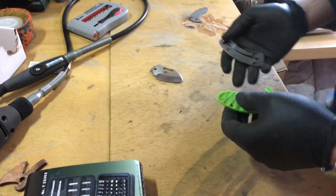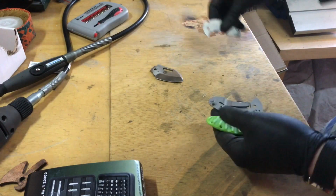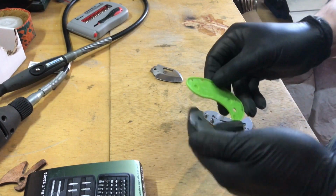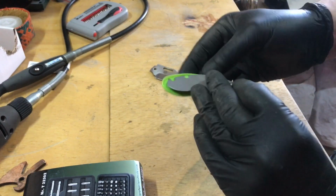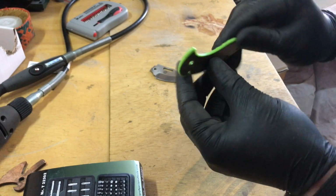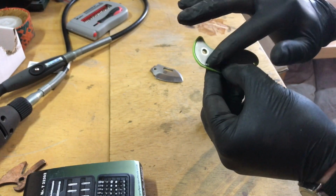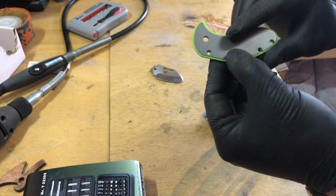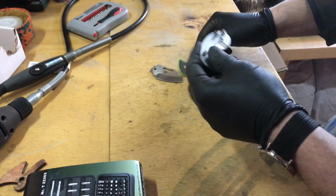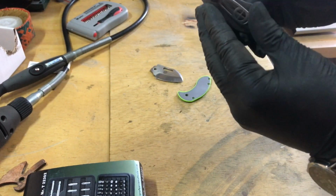As you can see, the construction of the knife is really simple. This is the front handle. I will probably just make it from one piece, and I will cut the hole. I will drill the hole. And this is the framework.